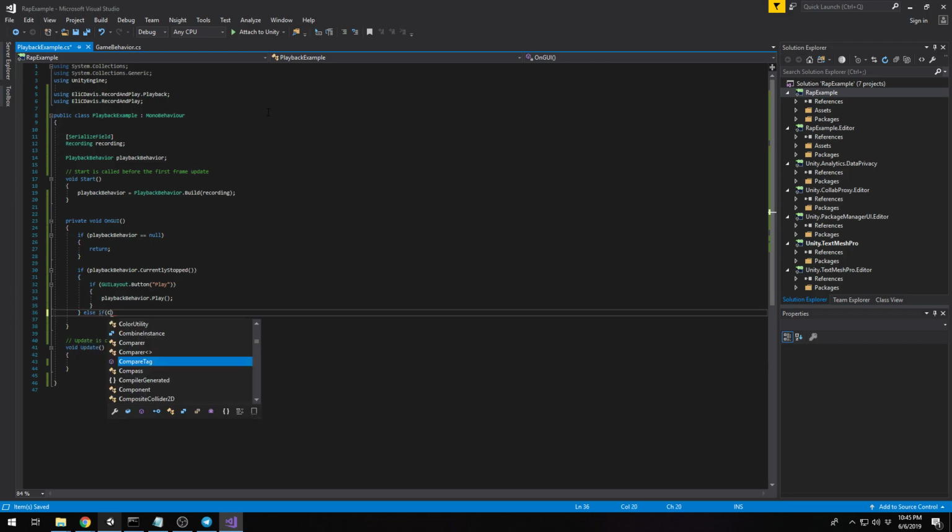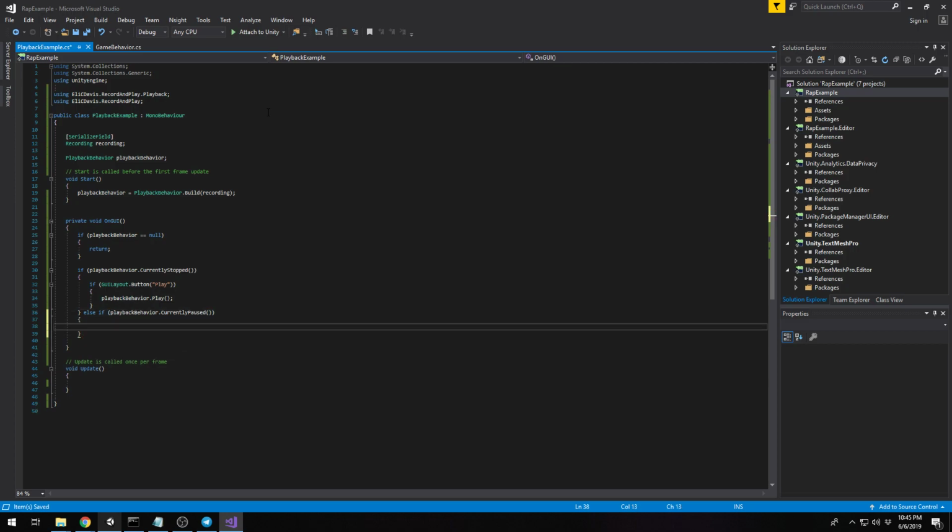Else, if the playback behavior is currently playing, we want to allow the player to either pause or stop the recording.